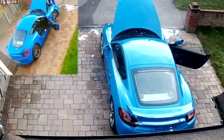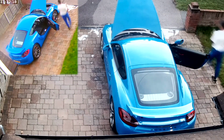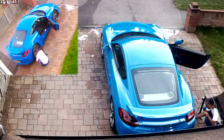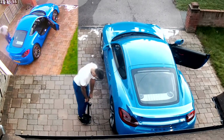Getting ready now to attach the C-Tech battery charging terminals. So the car will be left shortly to the left of my driveway. I'll leave it on a battery tender, and right now I am over pressuring the tyres because the car is going to be parked up for a month or more. I haven't quite decided yet.